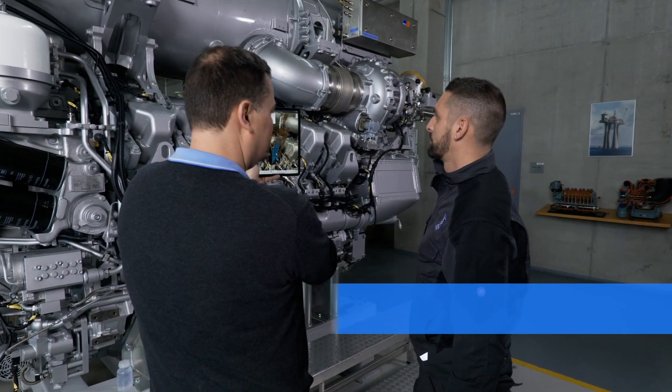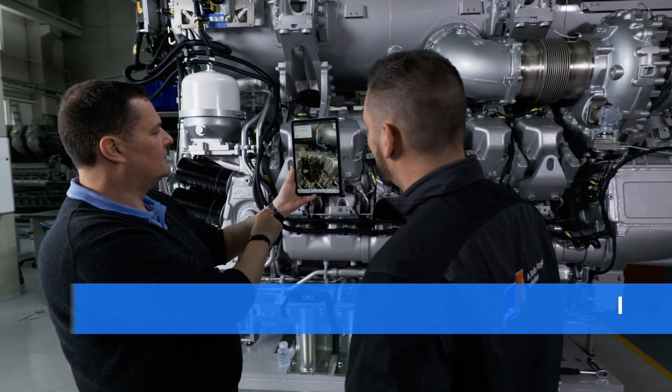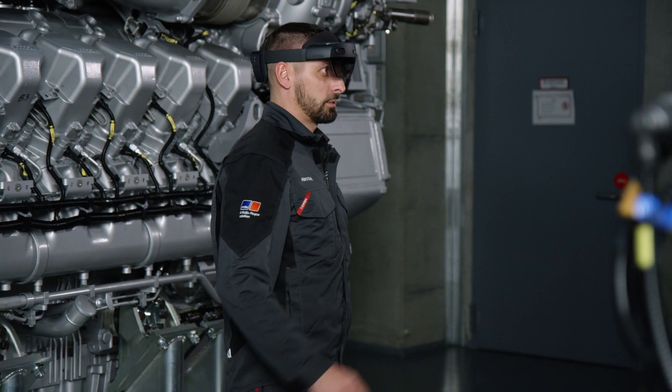The AR technology is not really a toy — it's more like a portable engineer that the operator can carry with him, and that engineer allows him to see the documentation projected on the actual hardware. So here we decided to make a demonstrator for our customers, to show them that we are working on that technology and to give them the possibility to get the look and feel of using it.